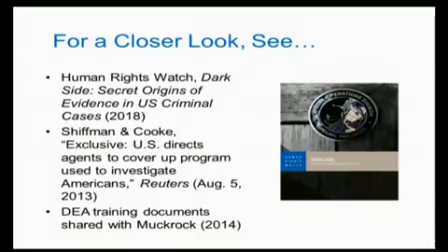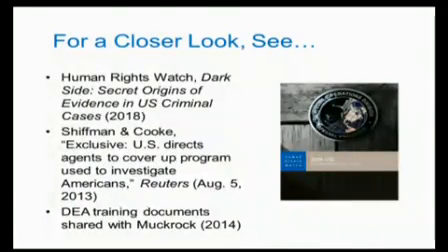The first thing I want to say, though, is that we, Human Rights Watch, put out a very detailed investigative report on this in January of this year called Dark Side: Secret Origins of Evidence in U.S. Criminal Cases. There is a lot in here that I'm not going to have time to delve into today, all kinds of tips and citations to motions, various arguments you can make, more background, the history of this practice. So please do refer to our report for more information.